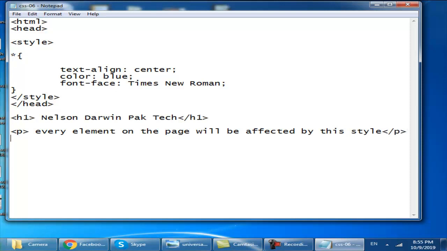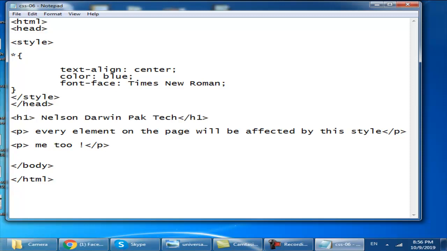Let's say I want to write another paragraph. It's saying me too, so this paragraph will also be affected. Now let's close the body tag first and the HTML tag later.